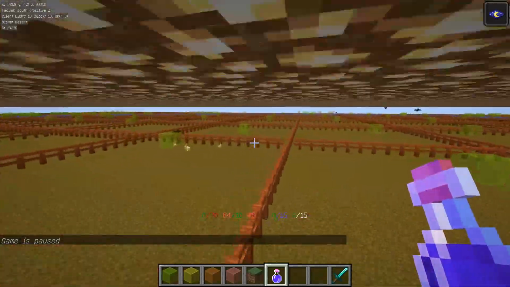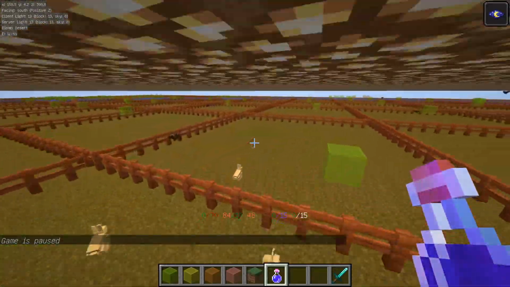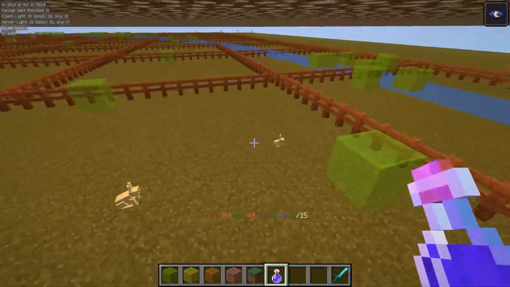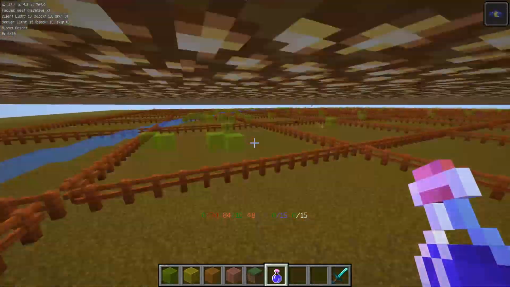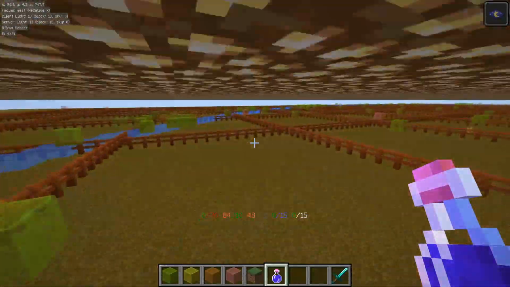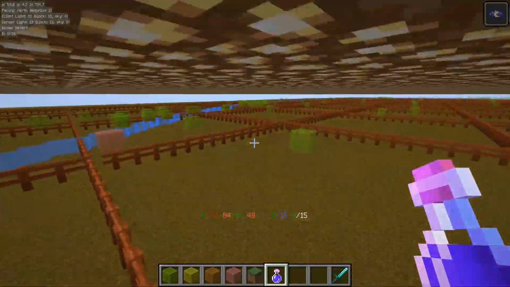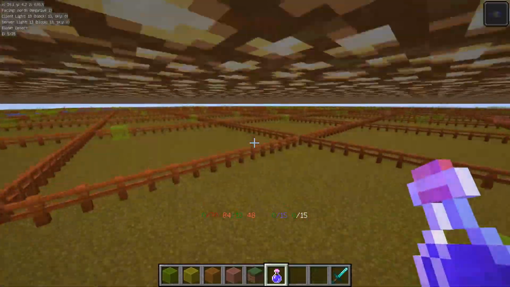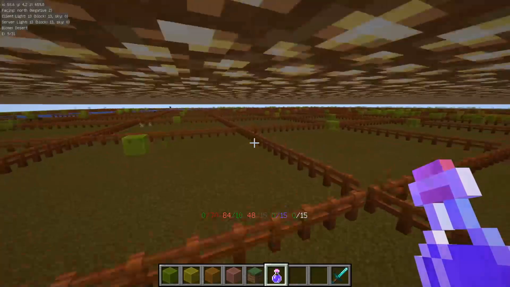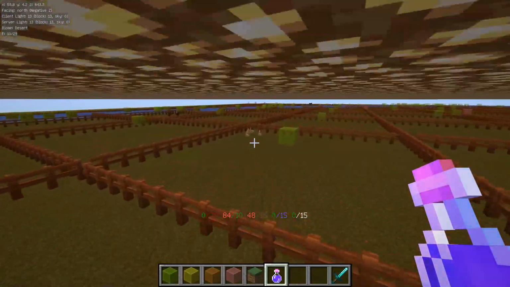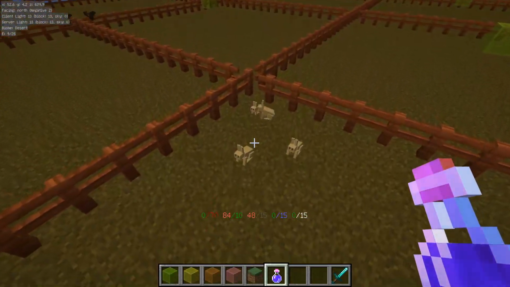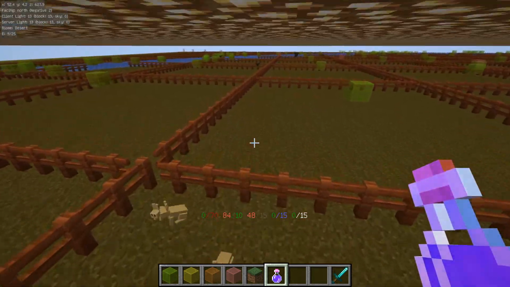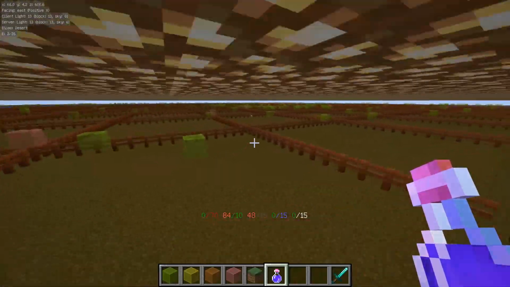I don't know if the bats are causing them to be in smaller numbers, but we have rabbits here and it's the same kind of area. Well, my night vision potion is about to be finished, but you can spawn them indoors without sky access, as long as you have enough light.